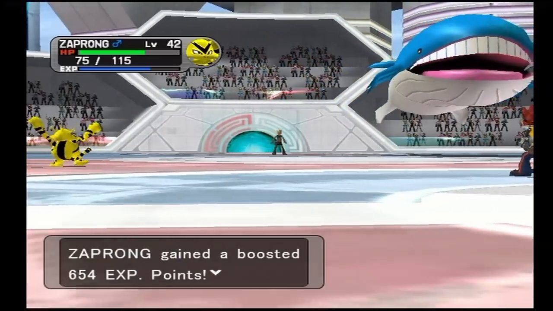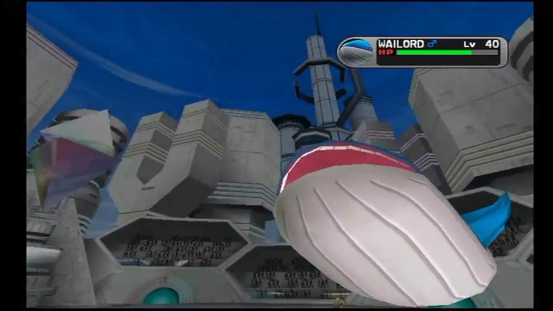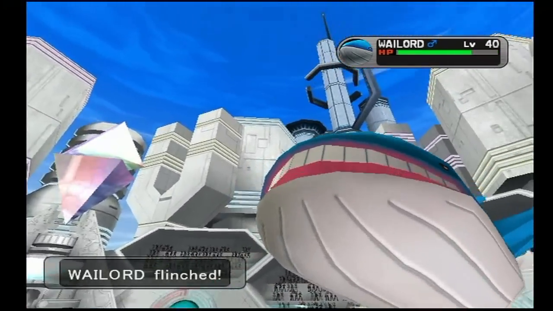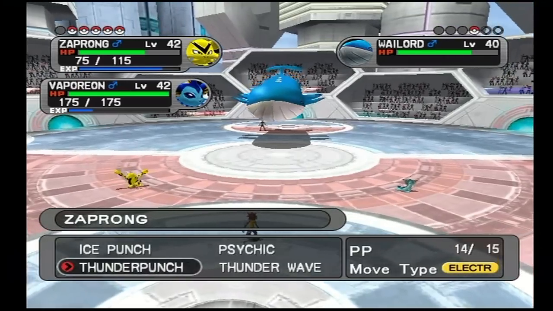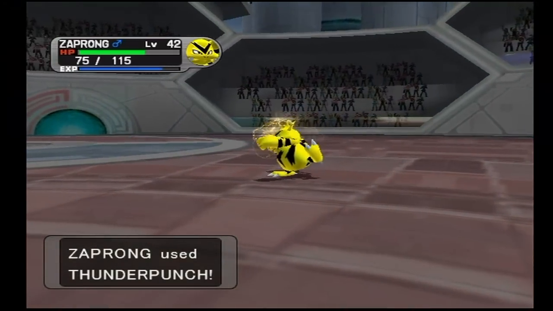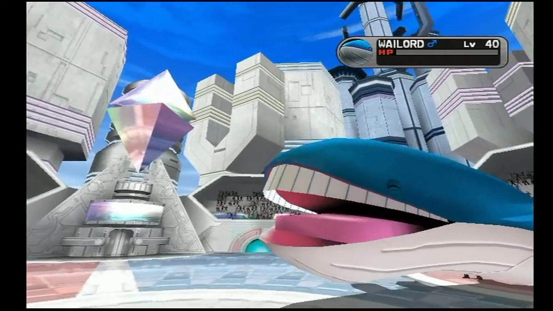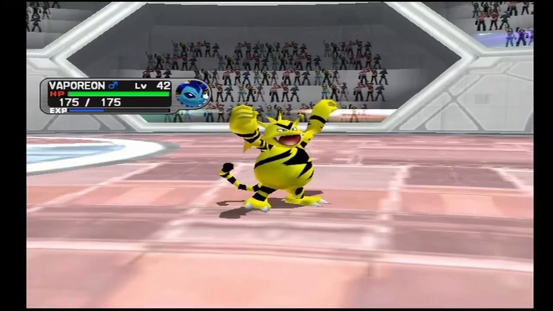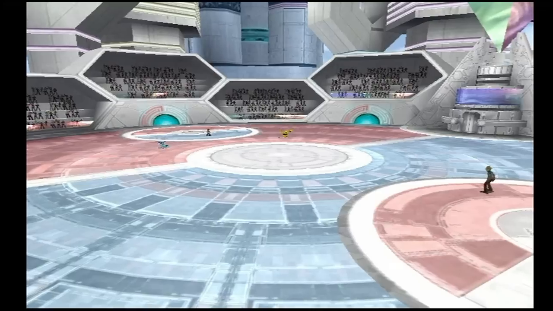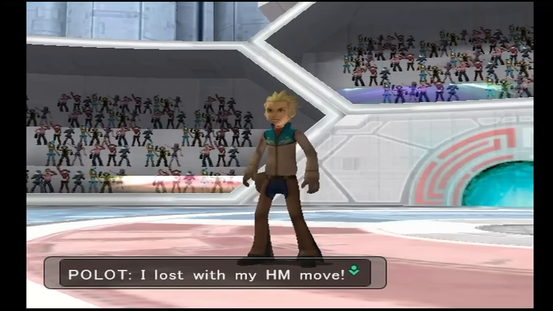That thing has been on the field forever, and Crobat gets a little bit of the experience as well. Bite on Wailord, again, not doing that much damage. Even with Vaporeon's very, very high special attack stat, Bite just barely makes a scratch. Wailord flinched there, so we're getting kind of lucky with the flinching. And that holds him off until Zaprong can pull off a Thunder Punch, which is super effective and knocks out that Wailord for good. Almost growing up to level 43 is Zaprong, but that's alright. He'll have plenty of time to do that.